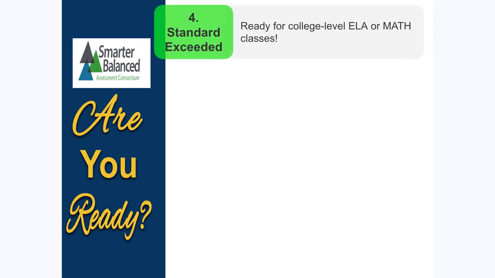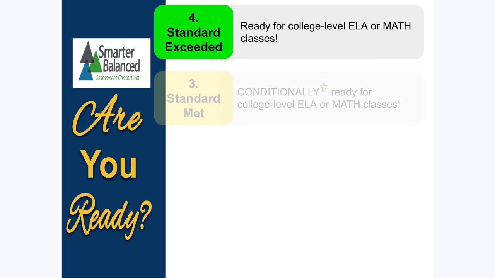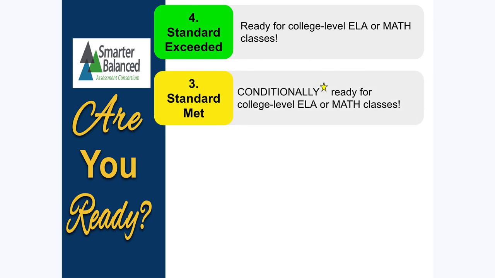So that is a really great thing about the SBAC. The EAP is built into it. And the Cal State University system, Cal State LA, Cal State Northridge, all those great schools use this to determine if you're ready. So if you got a 4, boom, you're ready already in 11th grade. You've proven that you're ready for college level English and math. Even if you get a 3, that's what's called conditionally. All that means is you have to get a C in senior year in English and math, which you have to do anyway to go to college.